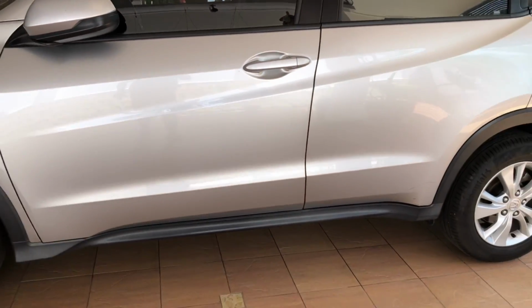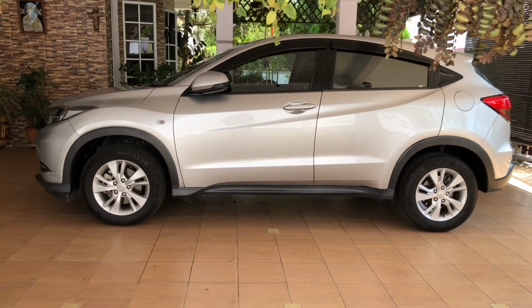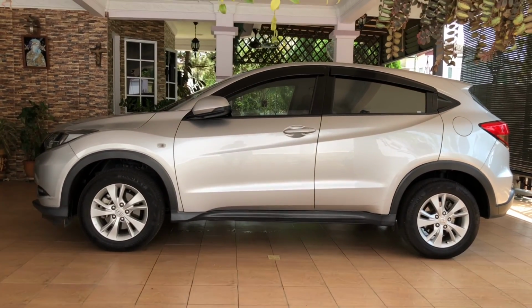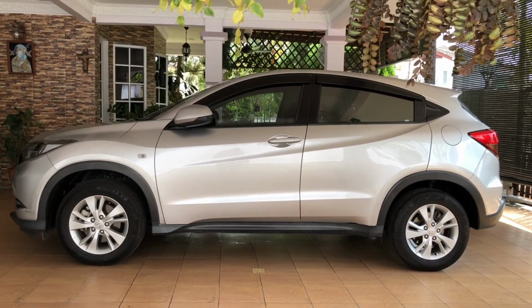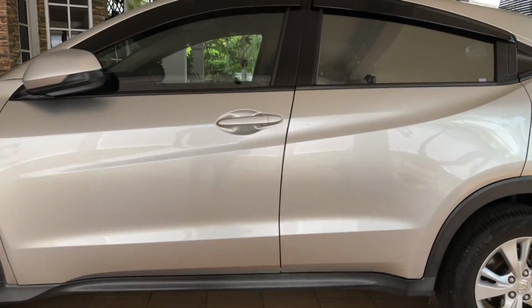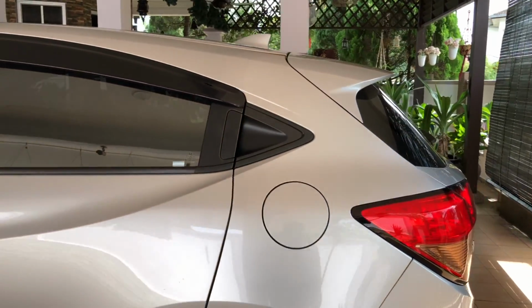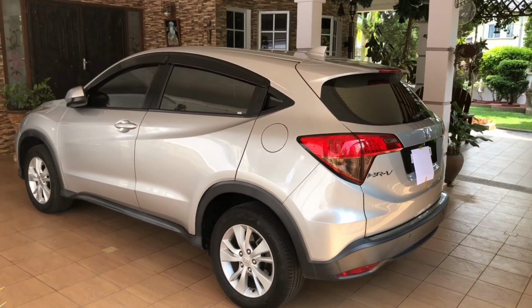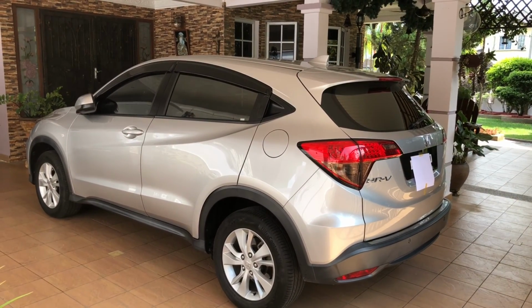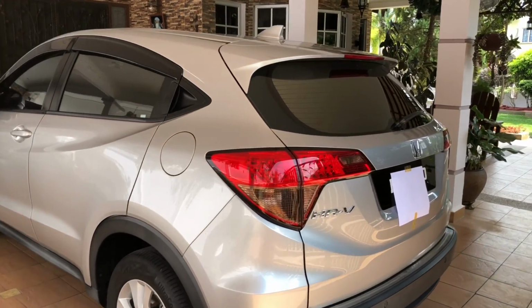Let me give you a side look of the HR-V 1.8S. As you can see, it looks really nice as well. It looks fun, and the shape is nice as well. It has good proportions. Exclusive to the HR-V are the door handles mounted up there for the rear passengers. Let me give you a rear look of the HR-V 1.8S. As you can see, it looks funky and fun. It just looks stunning. It's unique in its own way.